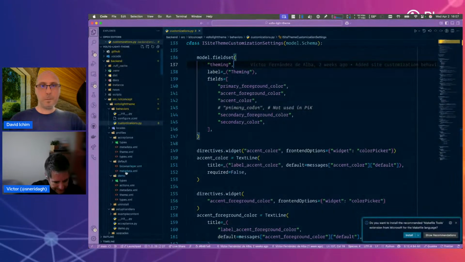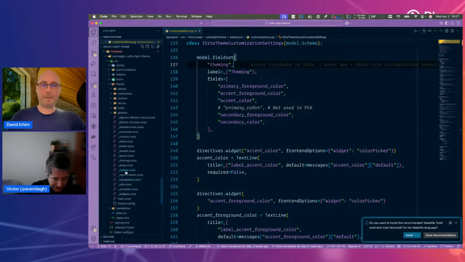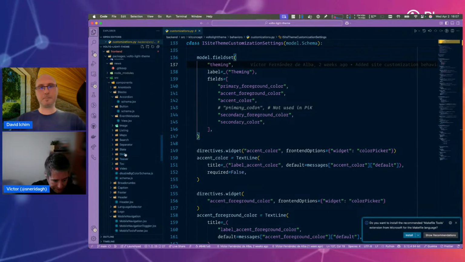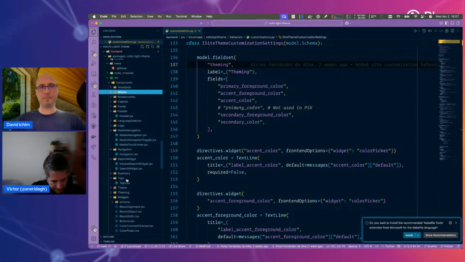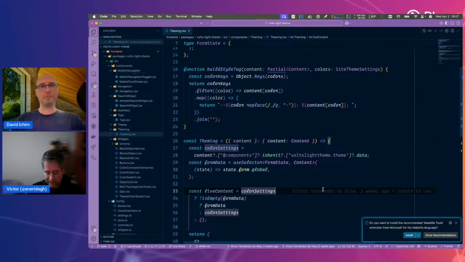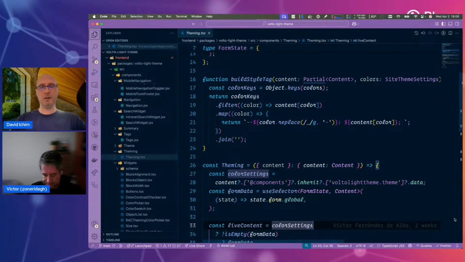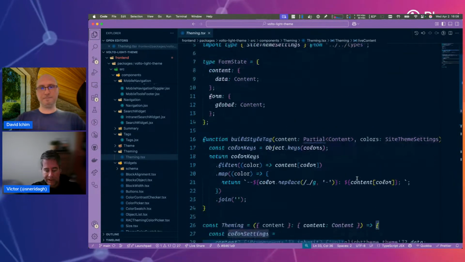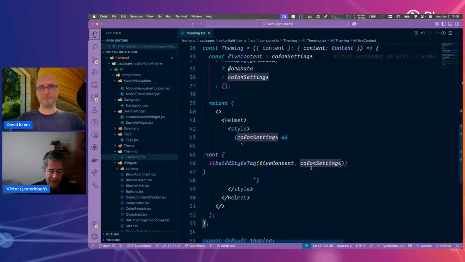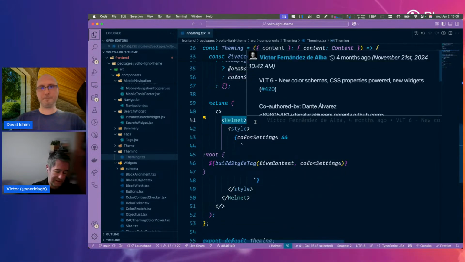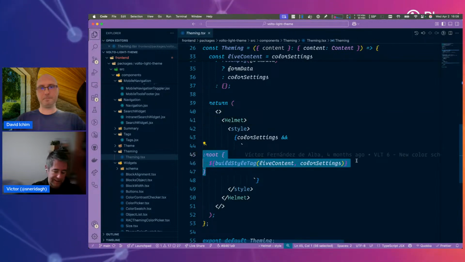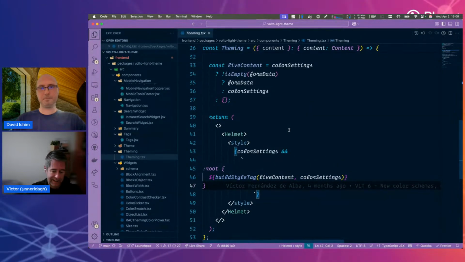Who does this? Let's take a look at the component that does this, because to be honest, it's not black magic. I mean, it's just a component that is in here. Let me see. Theming. So this is the component. Let me make this a little bit bigger. This is a component that injects those into the header, and how it does that: with the helmet property, so you say helmet style, and then you build the root given the settings.